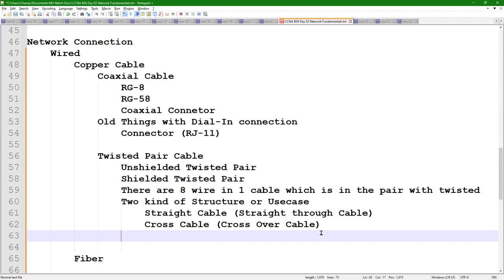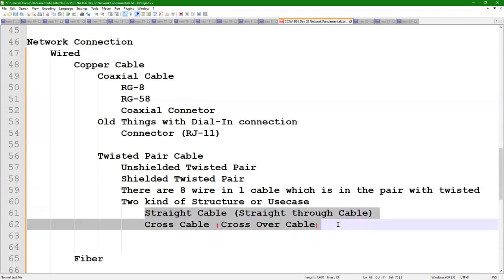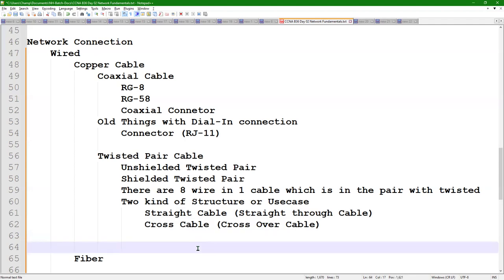But suppose I have 3 different wires, all are red color. Can I create a cable? I can. At that time, I need to remember the sequence. First for this, second for this, instead of color. Getting it? So as a cable, we don't have any issue. But as a device, we need to understand which kind of device you want to connect, then which kind of cable you will use.